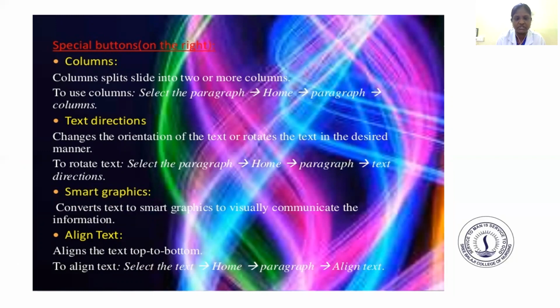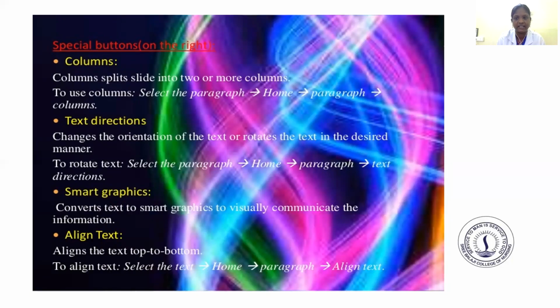And text direction means change the orientation of the text or rotate the text in the desired manner. To rotate text, select the paragraph, go to the Home, select the paragraph and select the text direction. And smart graphics. What is smart graphics? Convert the text into smart graphics to visually communicate the information.